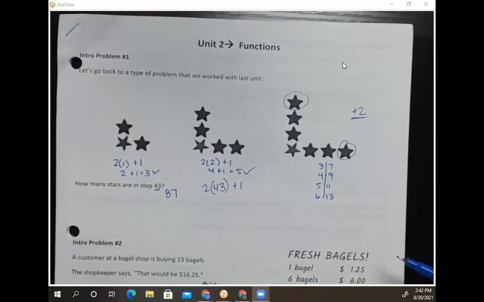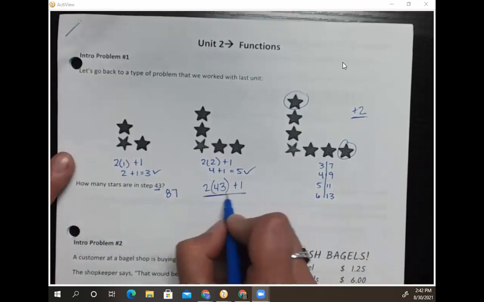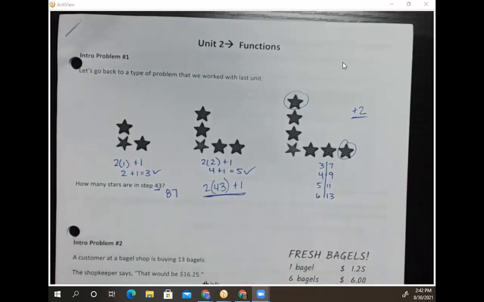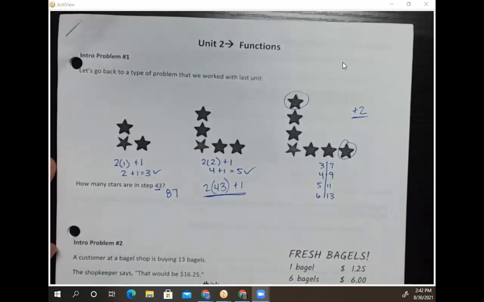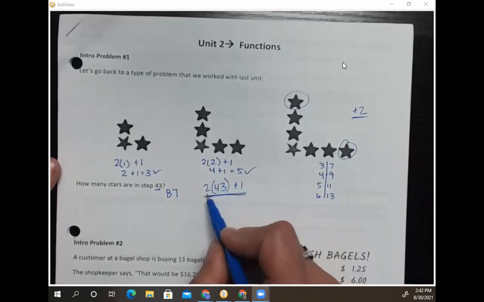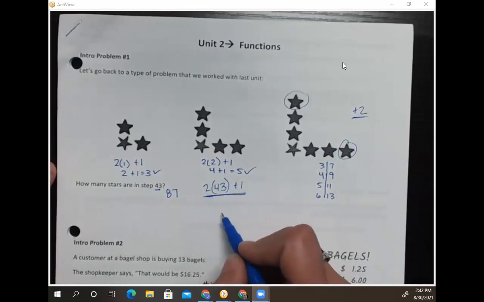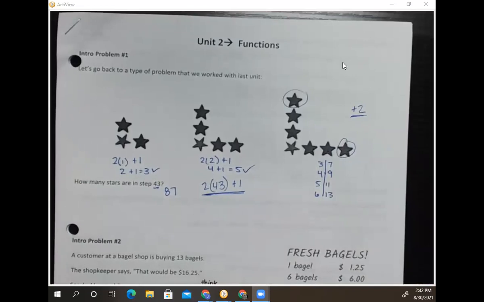What we want is something that can get us that result a little bit faster, which would be a rule or an expression to be able to get there. Okay, so that's kind of one of the big things that we're going to focus on in this unit. We're going to be talking about functions, and so we'll talk about what it means to be a function here in just a minute. But this is what we like to have, some sort of rule or concise description for this pattern that I have.